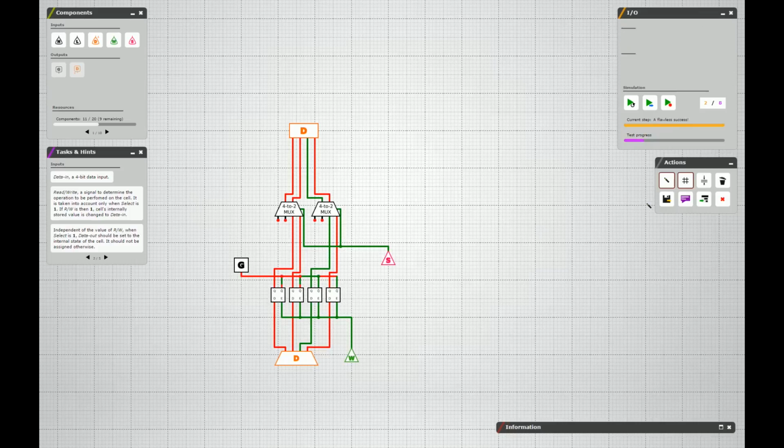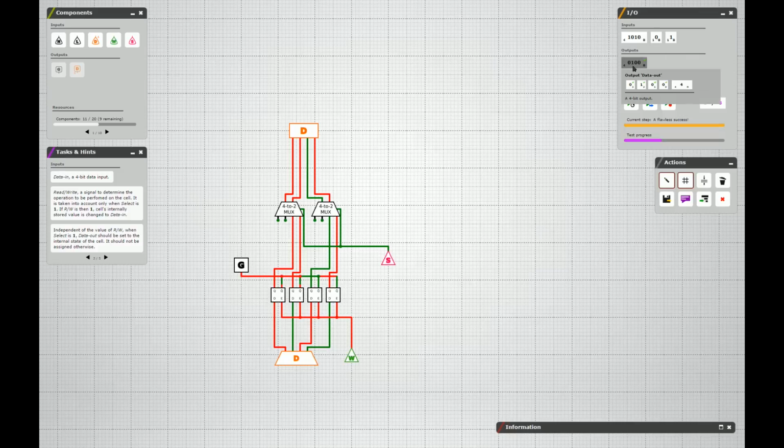Let's go with number 2. We've got 8 steps here. So on this one, we got a data in signal, we got a read write signal, and we got a select signal, and it did in fact pass the value through. So that's good. Here we got 1, 0, 1, 0. We got a 0 in read write, but we got an input select, which passed.